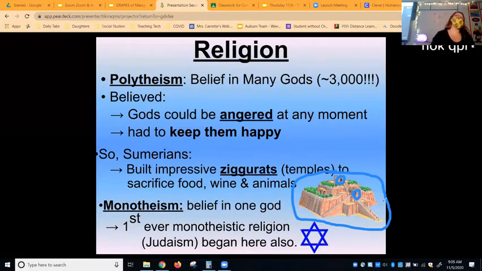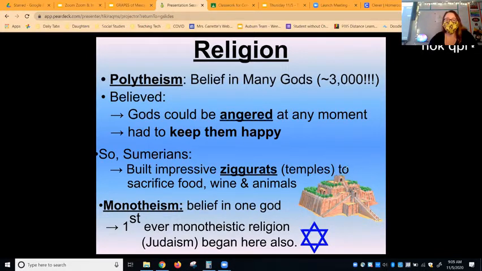In Egypt, they built the pyramids to bury their pharaohs, so those are burial tombs. But in Mesopotamia, the ones they built were actually functioning buildings on the inside. The very top level was the temple to the god or goddess for that city state. Up there, they would make sacrifices. They would bring food, wine, and animals, and leave those things to keep the god or goddess happy.